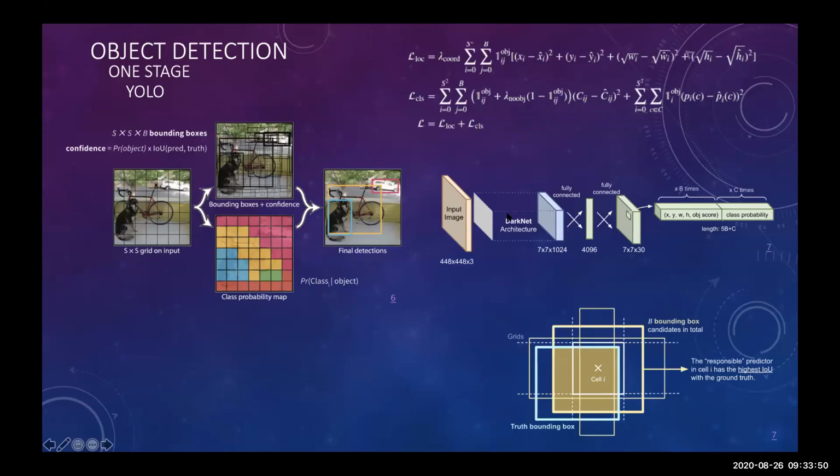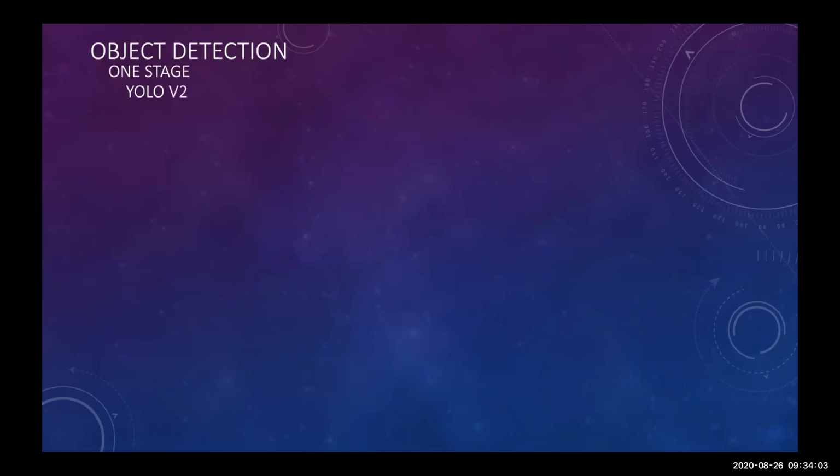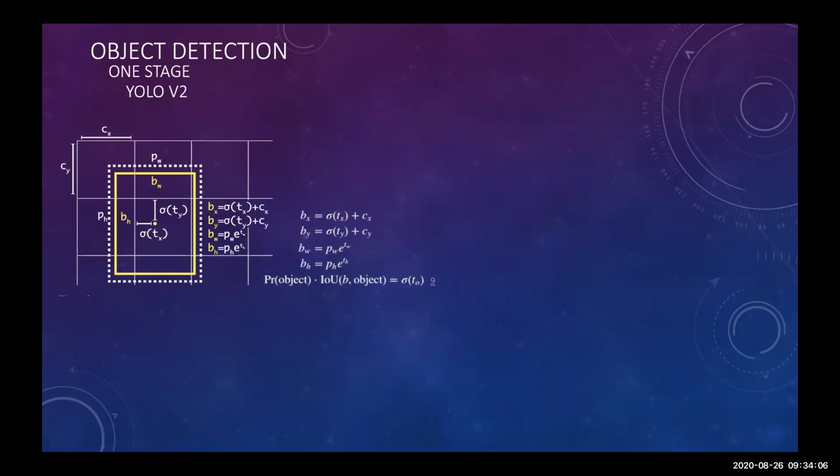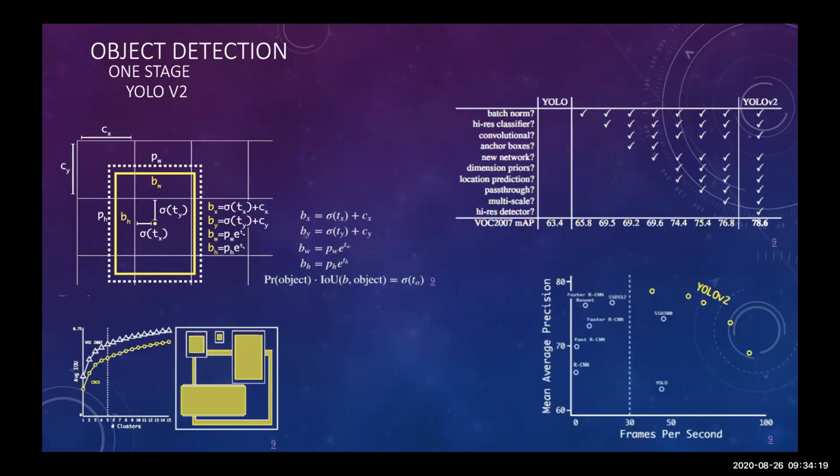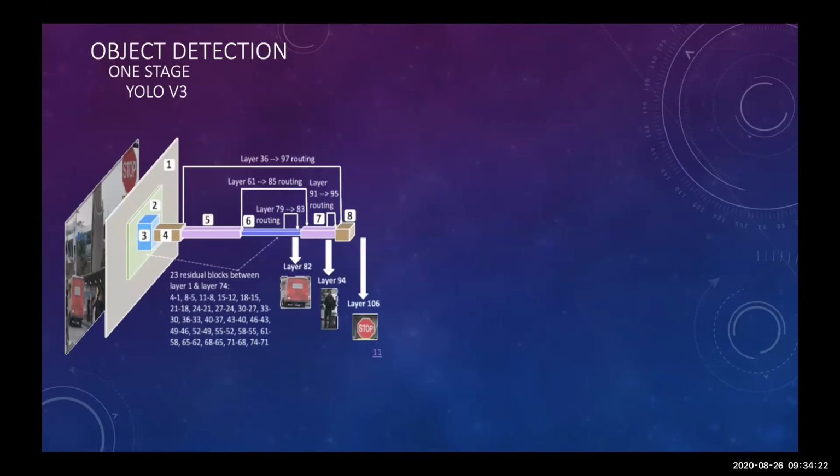So there's not as much control of these candidate bounding boxes. They have a certain grid and they create these bounding boxes, and then run that through a convolutional neural network. There are different versions of YOLO where they get better at determining what the types of bounding boxes should be, where they try to get a little bit smarter without using a region proposal network. And then there's also YOLO version 3 as well. Feel free to read about the differences. YOLO version 3 is getting really good.